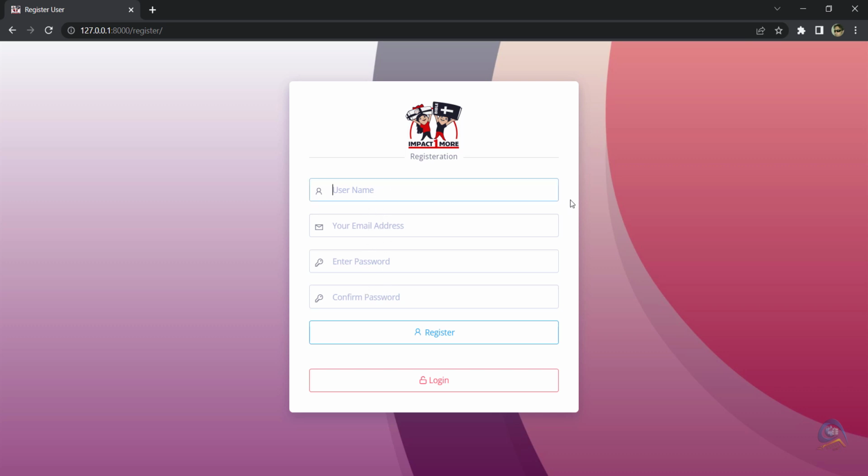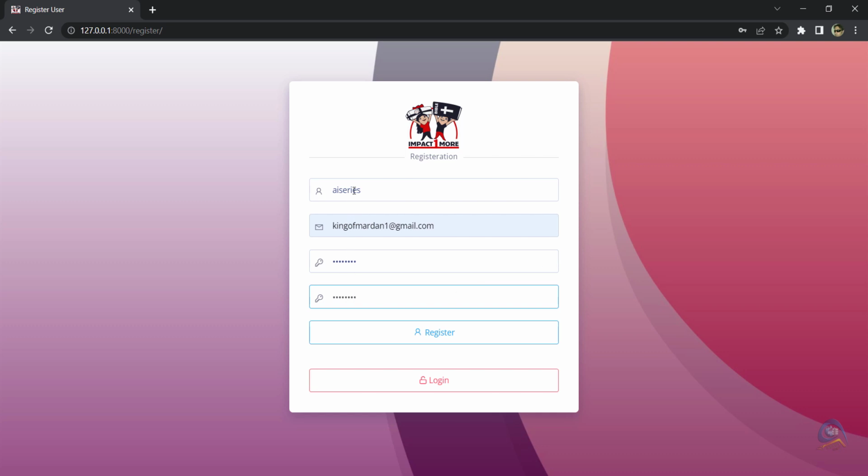In the first case, for example, I choose a username of AI series, the email address is this one, and the password is any password that is 8 characters long. So I choose a password, and now I repeat the password.